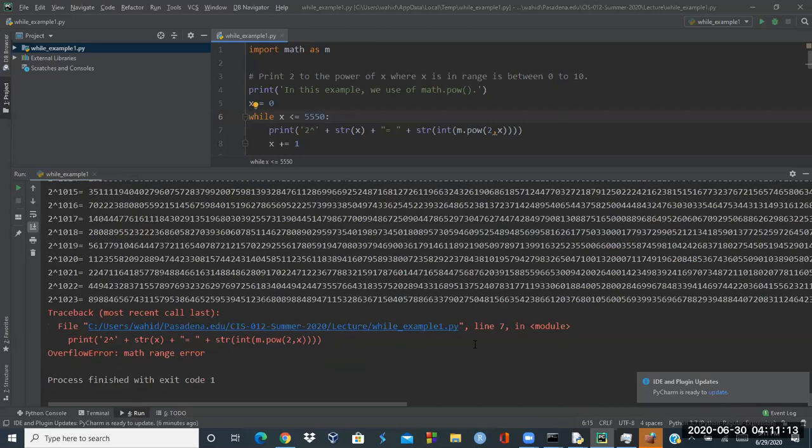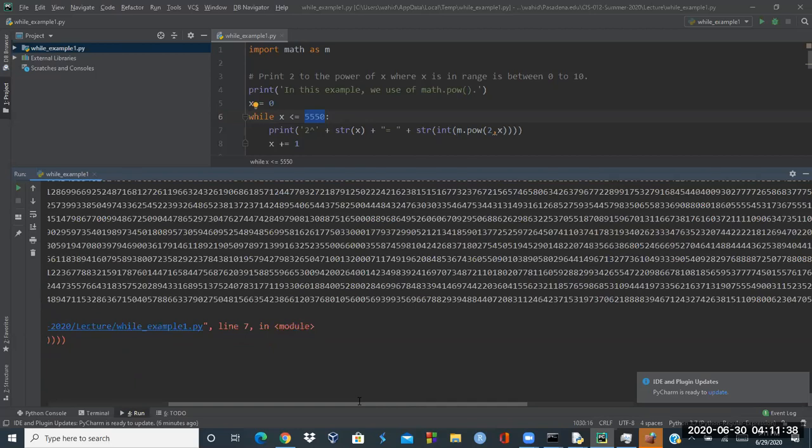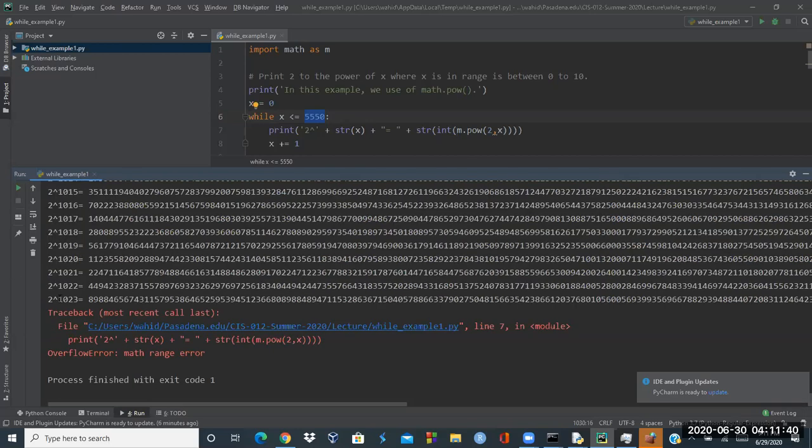And then notice on line 7, where it was doing it with this number to the power of that one, it says there's a problem here because of a math range error. You overflow the numbers of calculation that was there. To the power of that number, it's really, really huge. And if you see the way it works, after 2 to the power of 1023, it could not do it. So 1024 already created a problem.